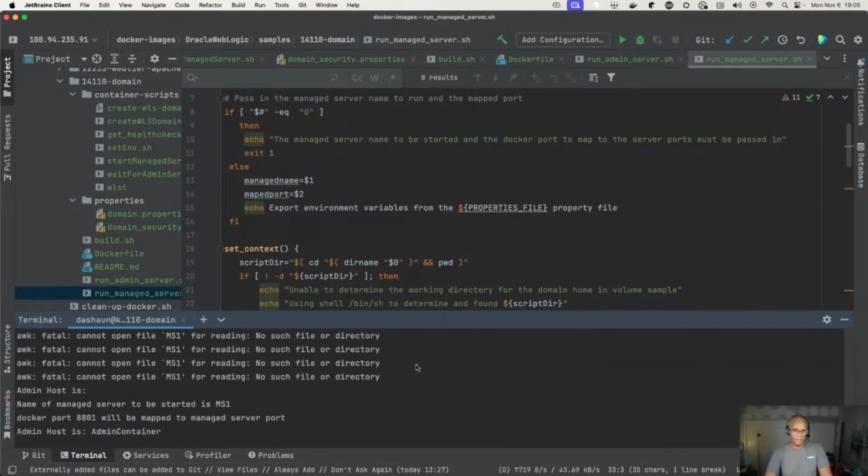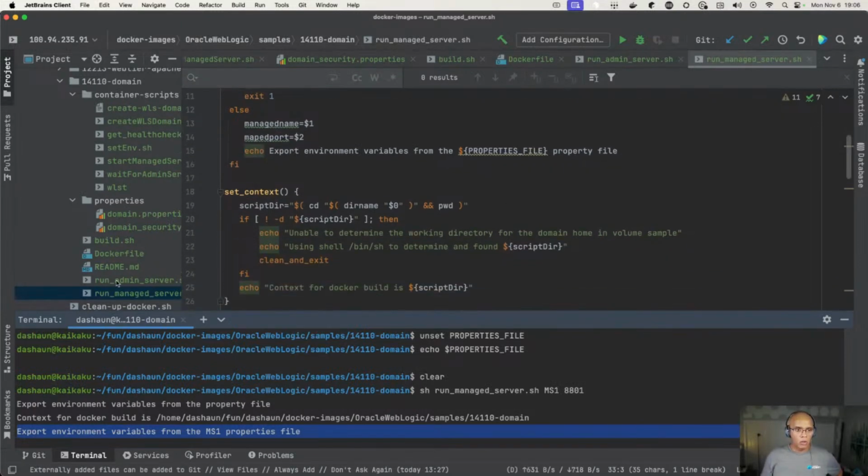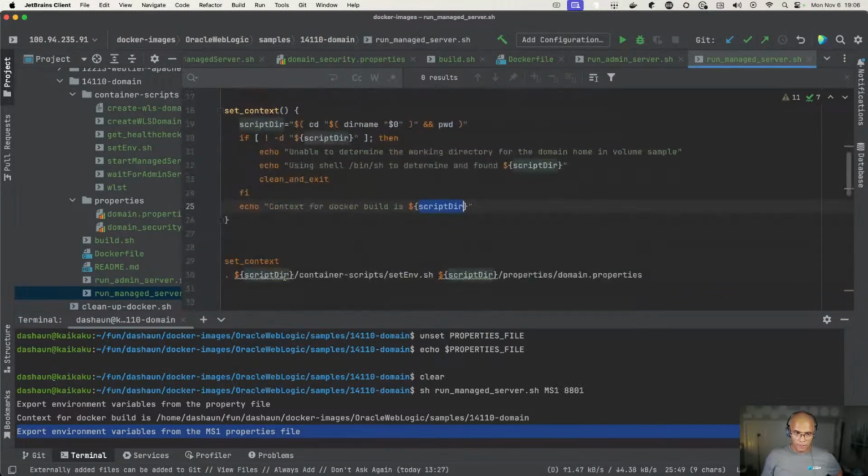What we see this time is export from the property file, which has no value there. It says context for the build is this, but then it does this thing. Inside of here, we did the set context, and it said context is scripter, and then it runs this set env for domain properties.